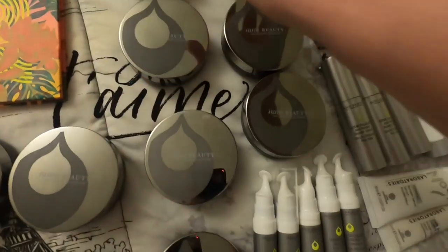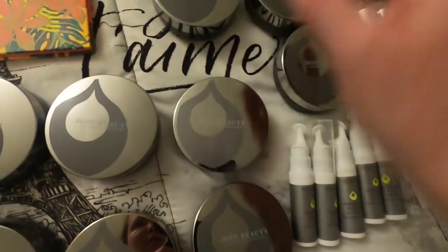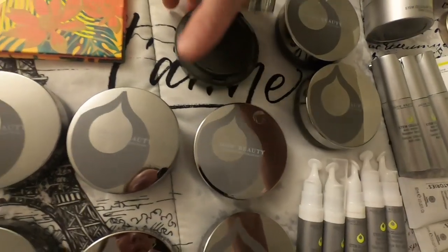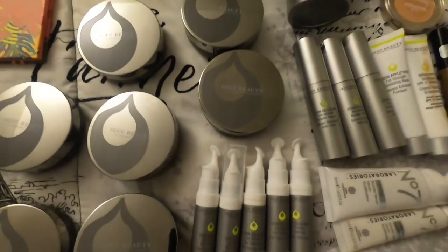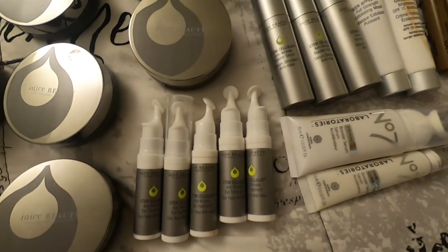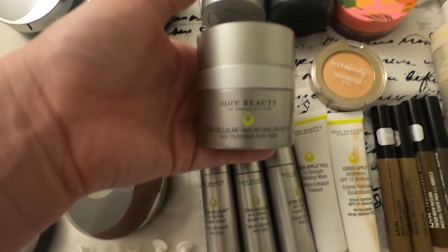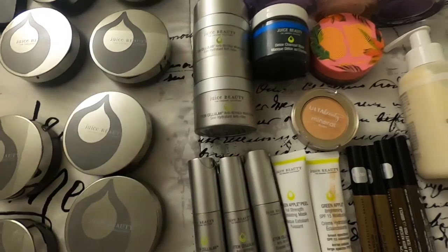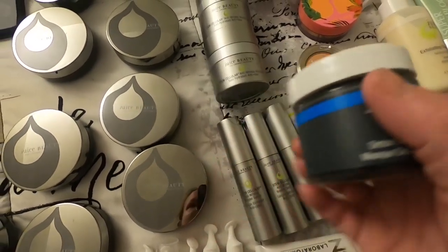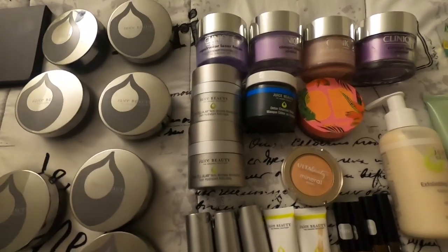And then these from here up, let me see. I'm pretty sure they tried pumping some of it out, but there was a little bit of foundation on them. But probably not, I don't think they dumped much out. So, we got some eye treatment from Juice Beauty, which these are kits. I'm not exactly sure what goes with what, so I'm going to have to compare the brand new kits I have to these to figure out which goes with what. But we got some Stem Cellular Anti-Wrinkle Moisturizer. We got, this is full, a detox charcoal mask. And then these all up here are probably half full, a little more than half full, some of them. I think one is almost full.